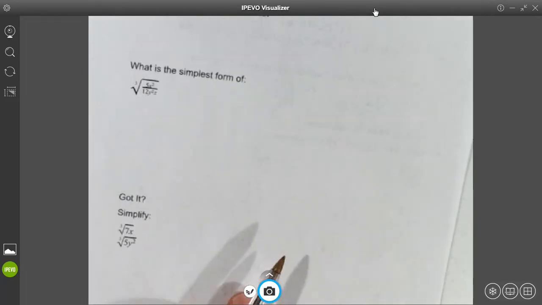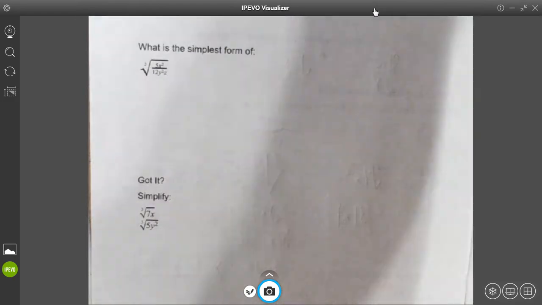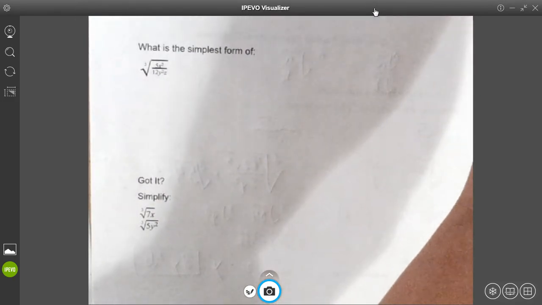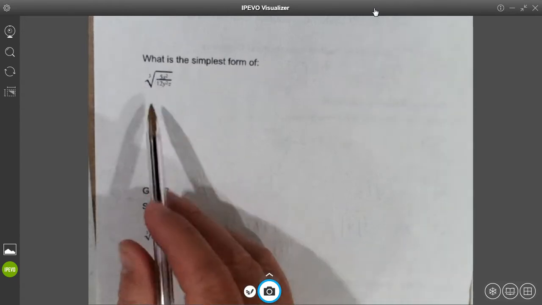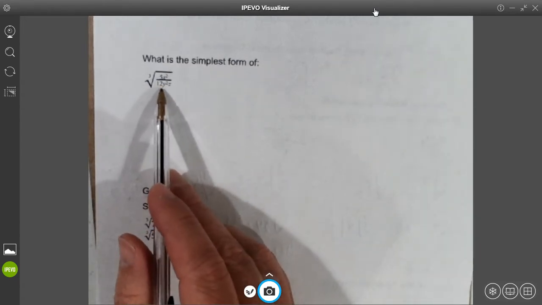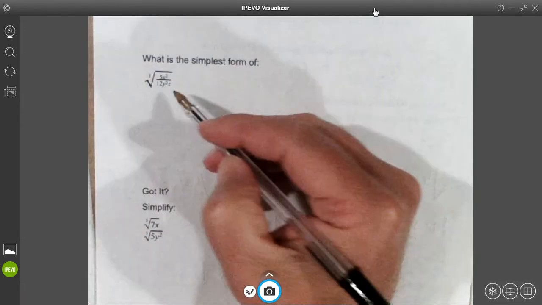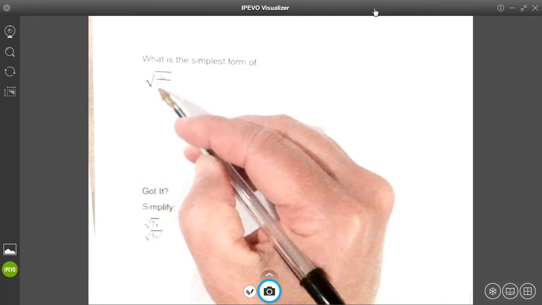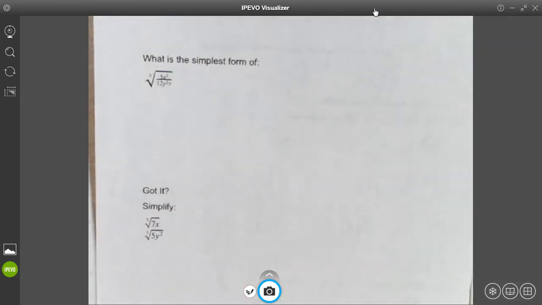Okay, what if we're looking at this, and again, I'm going to zoom in just a little bit there. Okay. No, I'm not. I'm just kidding. So that is 5x squared over 12y squared z, the cube root of that. Well, how in the world do I do this? Because it's not like the others. 5 doesn't divide by 12, and there aren't any common bases there as far as my variables go.